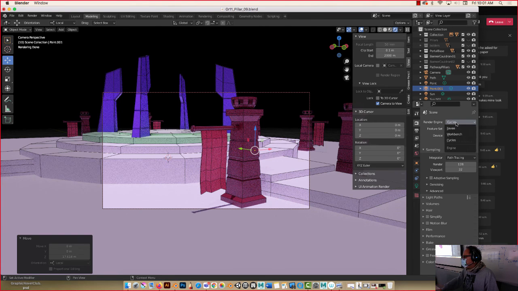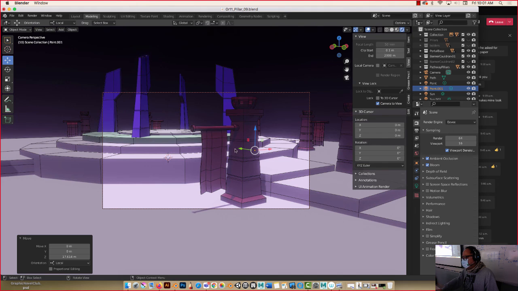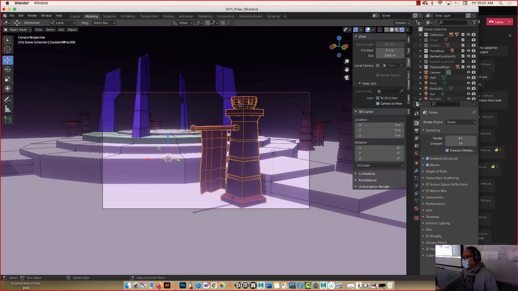Okay? So if I change this back to Eevee, and then, you know, you can play around with your lights and do as you wish. Okay, so if I change something in here, for example, if I wanted to select something in here and make it a glow, that would be kind of cool, right? Okay, I'm going to leave it here.